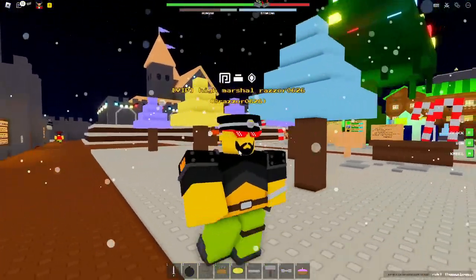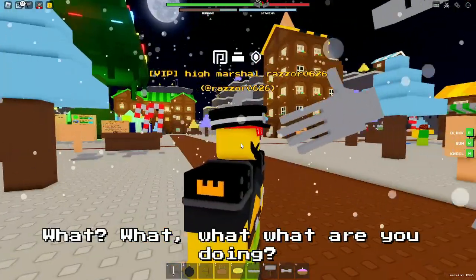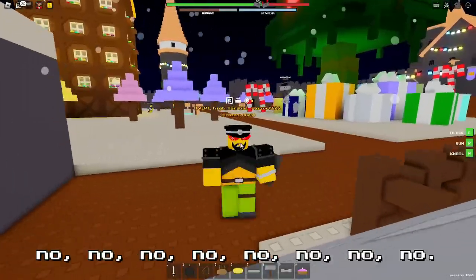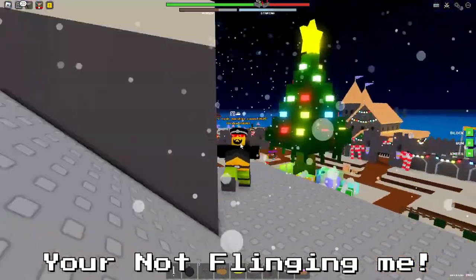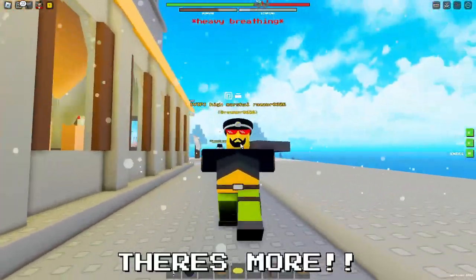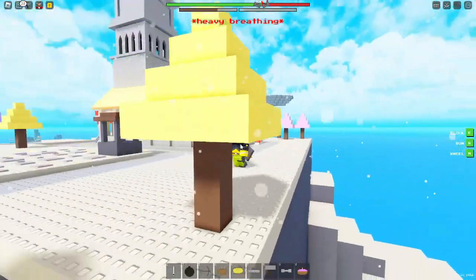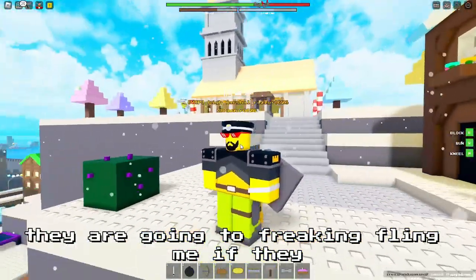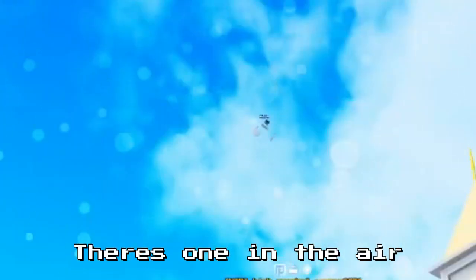But again, let me show you another cool thing. Let me go to... what are you doing? No! You're not fooling me! Oh no, there's more! They're coming to fling me! Oh god, I gotta be really scared of those things. They're gonna fling me if they want to. Oh lord, there's one here. Oh no, it's one here!